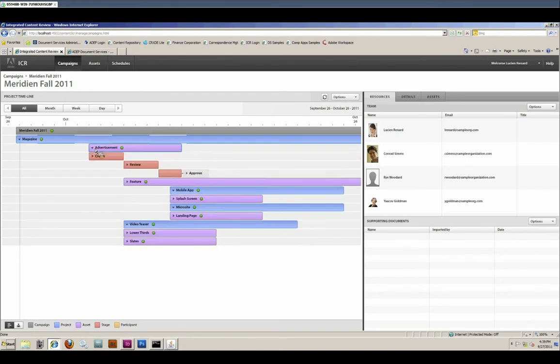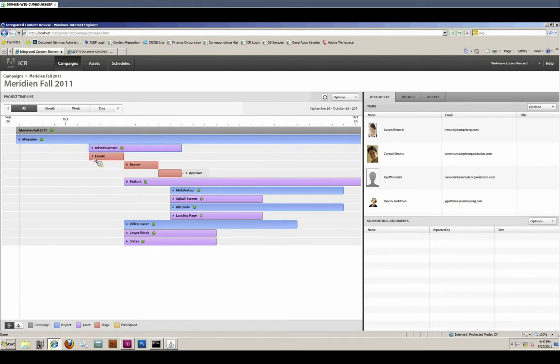So if I twirl down advertisement, we're going to see that there are 3 different stages associated with creating this ad. The create stage is going to be 3 days long, from October 3rd to October 6th. The review stage is going to be 3 days long, from October 6th to October 9th. And then the approval stage is going to be 2 days, from October 9th to October 11th.